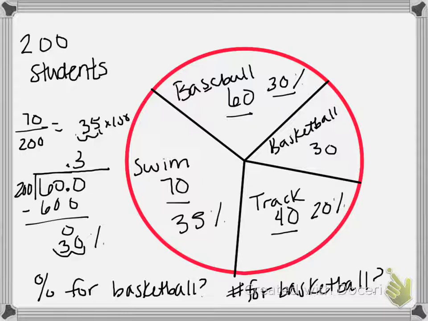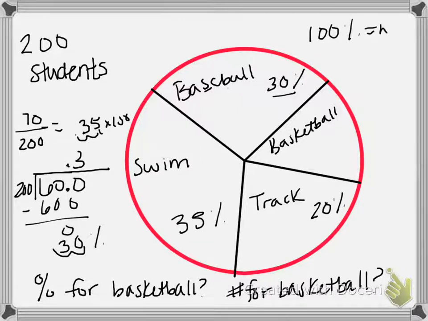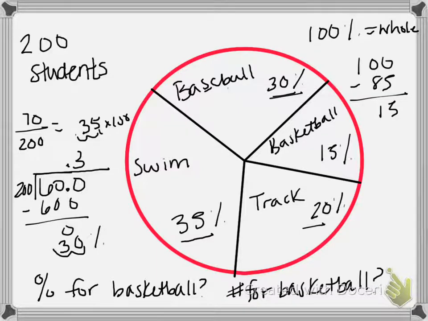So if I had not given you this 30, and you only had these percents to work with, when I had the whole numbers, I was trying to find what was left to 200 because I have 200 total students. But when dealing with percents, 100% is equal to your whole. So now I'm looking at what do I have and how close is it to 100? Well, 30 plus 20 is 50. So 50 plus 35 gives me 85%. So this time I would do 100 minus 85 because I'm looking for the missing percentage, not the number of students. Which equals 15, which means basketball is 15%.